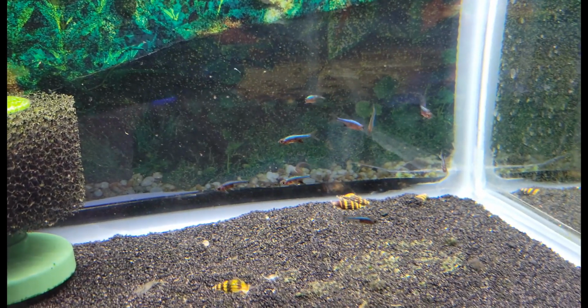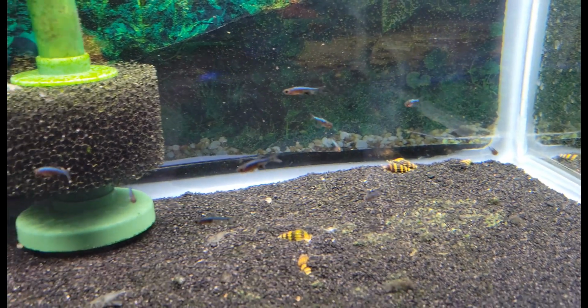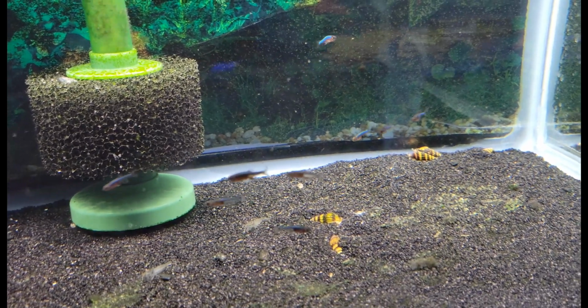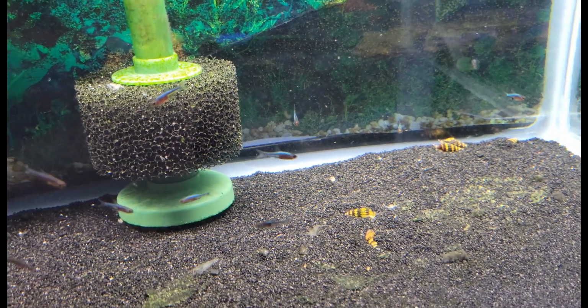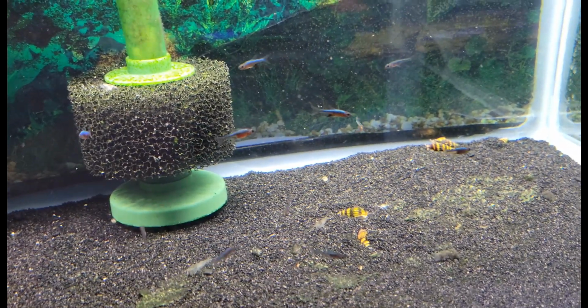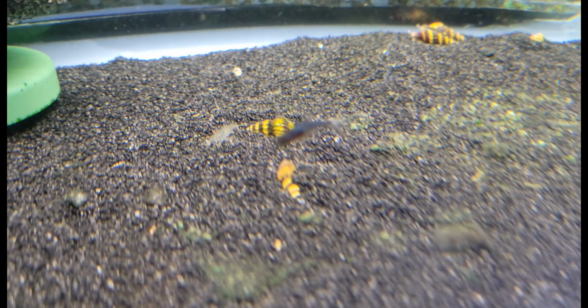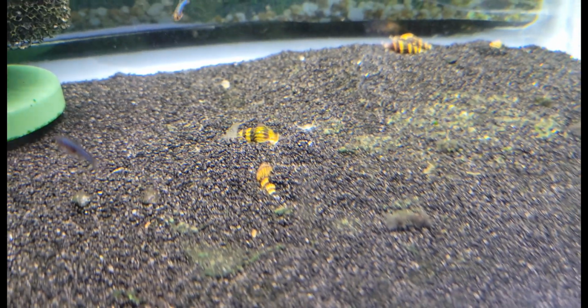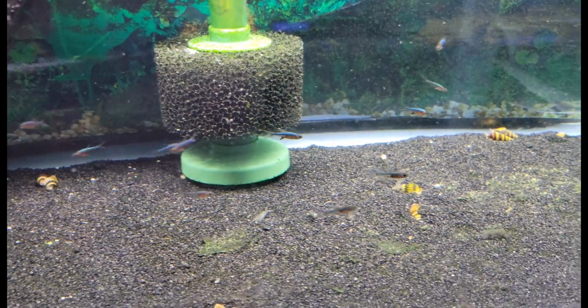And like the scarlet badis, another little nano fish I absolutely love. We have some gorgeous neon blue rasboras in right now. These guys just have a much deeper blue than you see from a lot of your other neon fish, which just really makes them stand out in my opinion. Absolutely love them. We do also have a mono shrimp and assassin snails in right now for anybody having any bladder snail or trumpet snail issues.